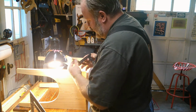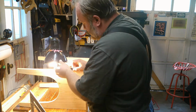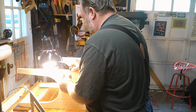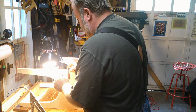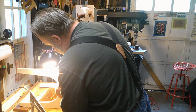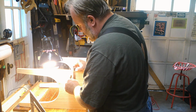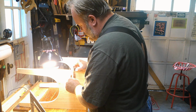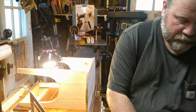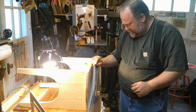It'll be a little hard on this side, but so I have a depth line marked. It is right there. It's what we just marked with the marking gauge. We take our knife, go down along, right there. And we bring that up there. Right up beside it. And that's marked. Same thing down here, drag it along until the knife falls off into one of those marks. Alright. Mark that as stuff we need to get rid of.